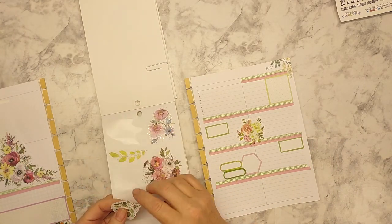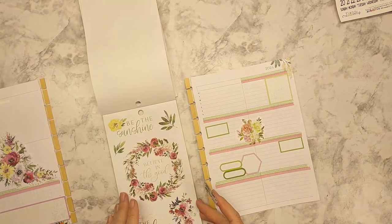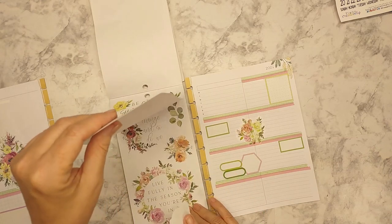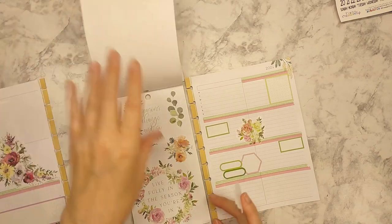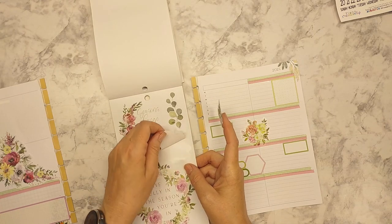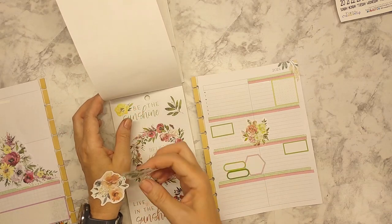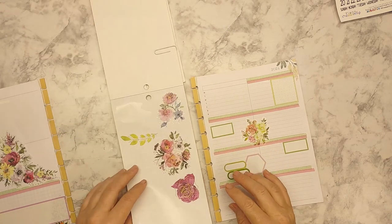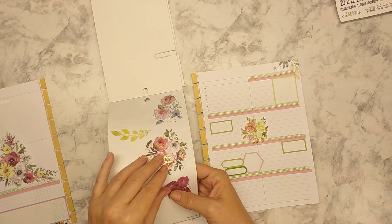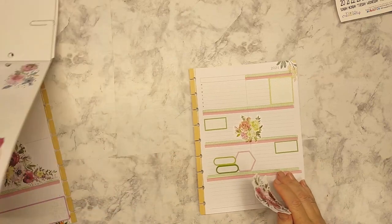let's see. I can do this one. These are kind of bold. Here we go. These are a little bit bolder because they're on, well, those are kind of peachy. There we go. Pinky peachy, but I kind of should bring in some of the other darker pinks. So let's put that one there. I can hold on to them for a moment because I'm going to bring some of that down here. I probably should just do it with this one and then see where it goes.